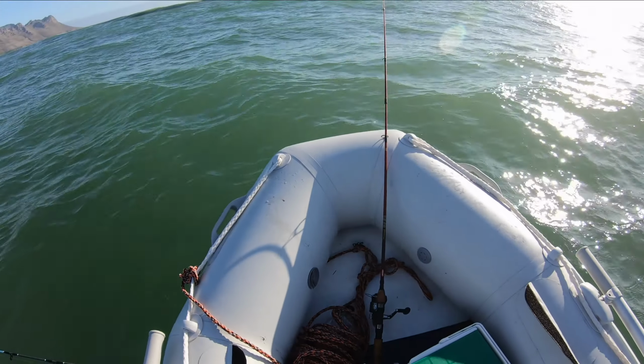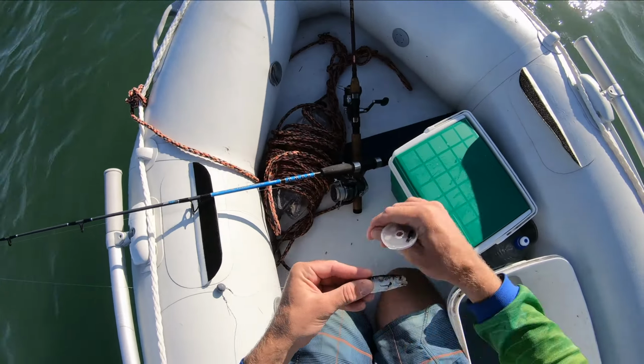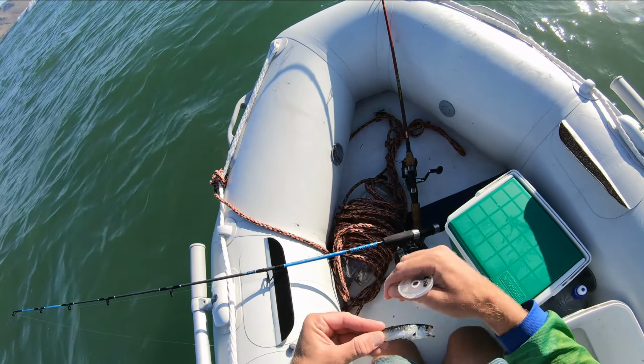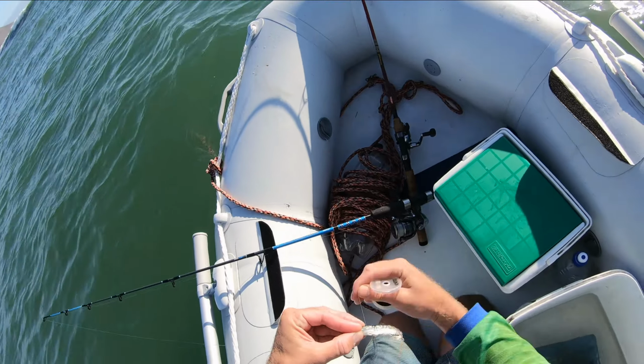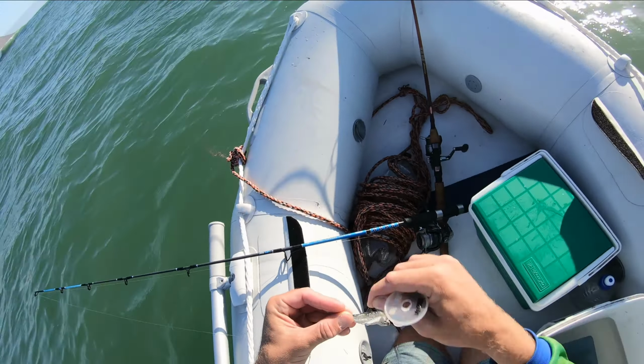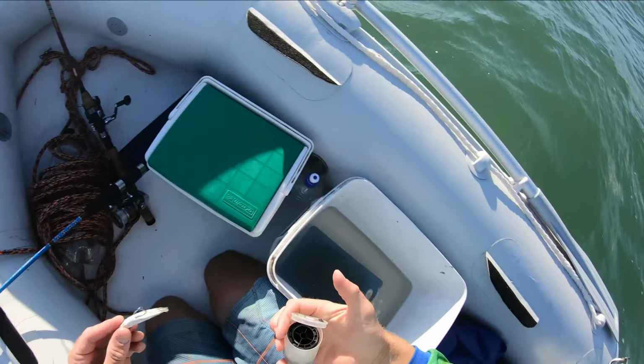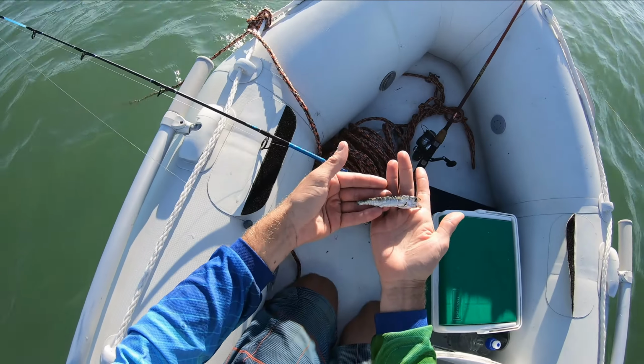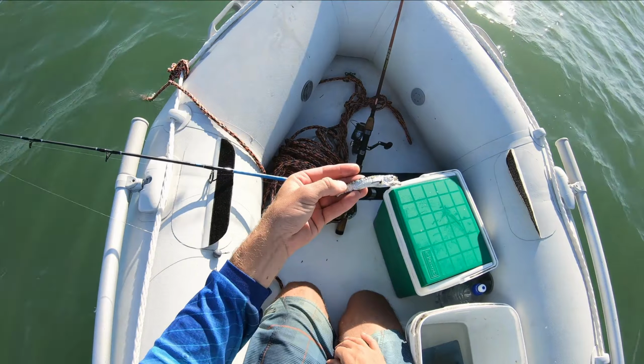Fishing from a boat, you don't need to worry. You don't need to stress too much about presentation or anything specific. So you just slap on the bait and throw it because you're already in the zone. So yeah, something as simple as that. There you go, you can see, very straightforward. And that's what got the results.